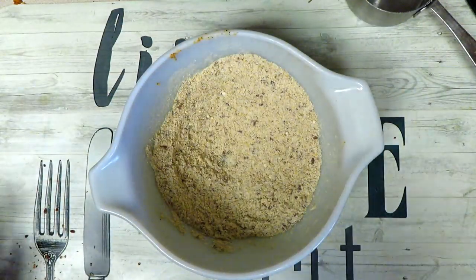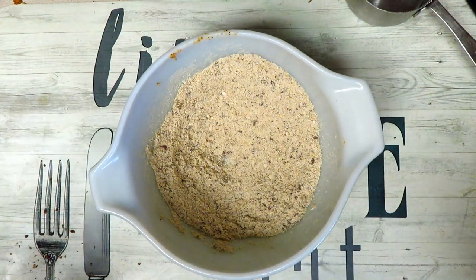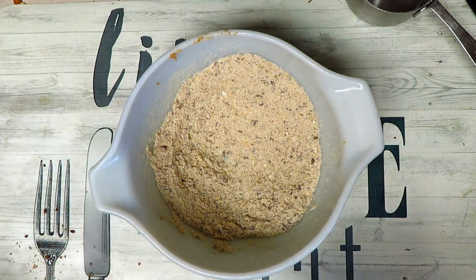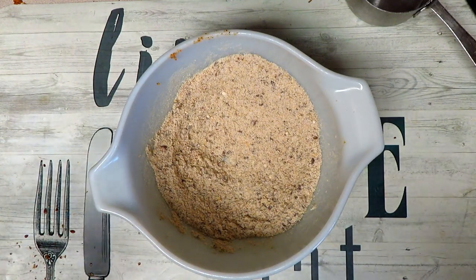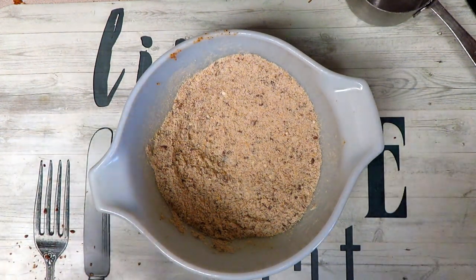You could add chia seeds, sesame seeds, any kinds of seeds that you have. You could probably even use a little bit of pecan flour, walnut flour, whatever flours you like, you could do this with.